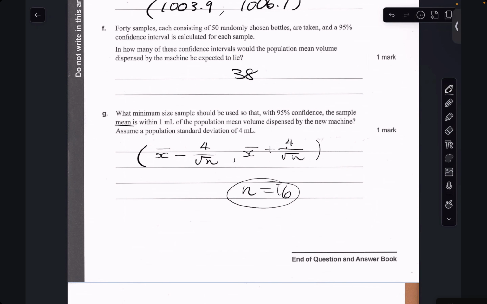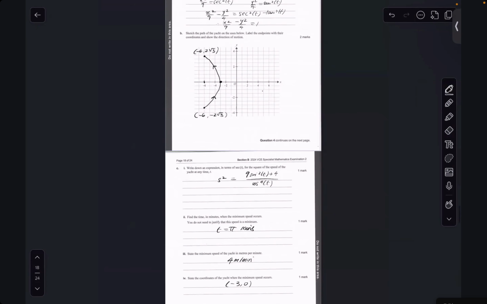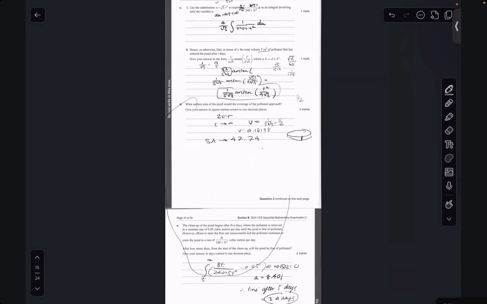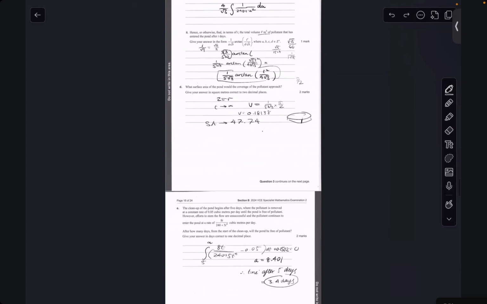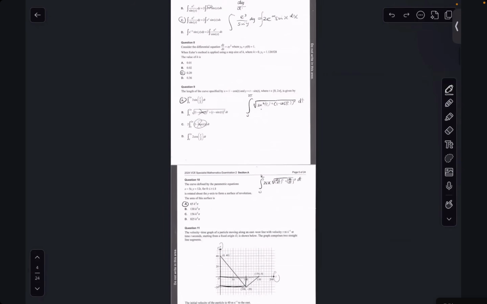To be honest, that was an okay exam. I think I messed up the differential equations question, but overall it wasn't so bad. Let's just double check. Yeah, I think from here I messed it up. I think these two parts, but doesn't matter. I hope everyone went well. And yeah, that's it for maths for you guys, so congrats.